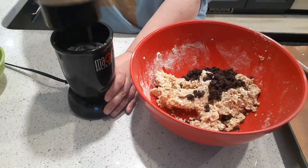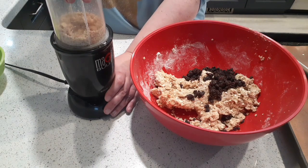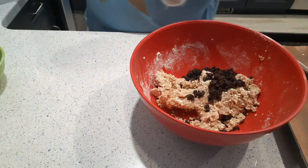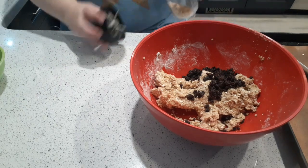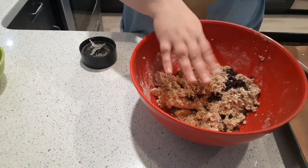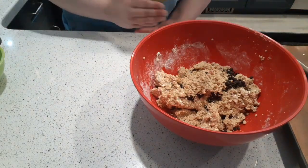Give it a bit of a shake. Looks good to me. I still want some chunks in there. I don't want it smooth. I still want some bigger chunks, but I don't want all of them bigger chunks. So we're just going to get that in there. Good for us. Get rid of that, don't need it.